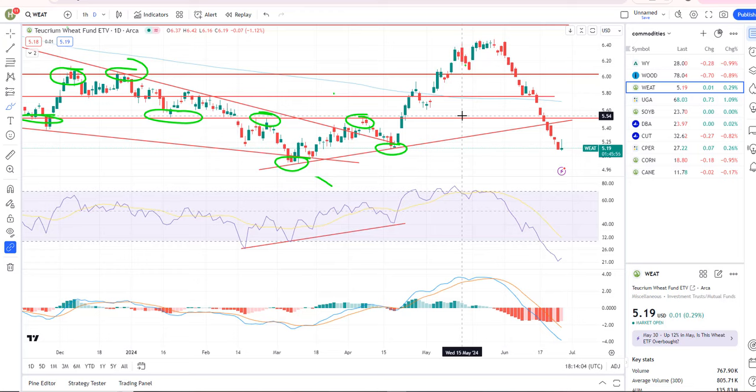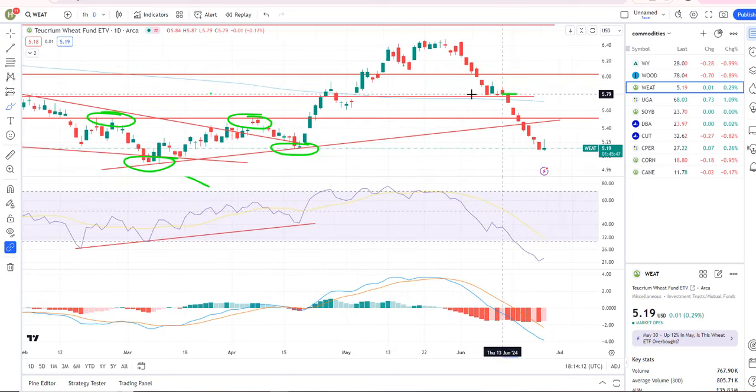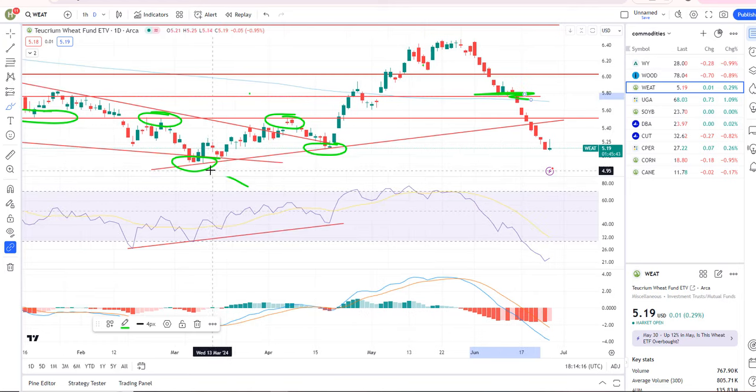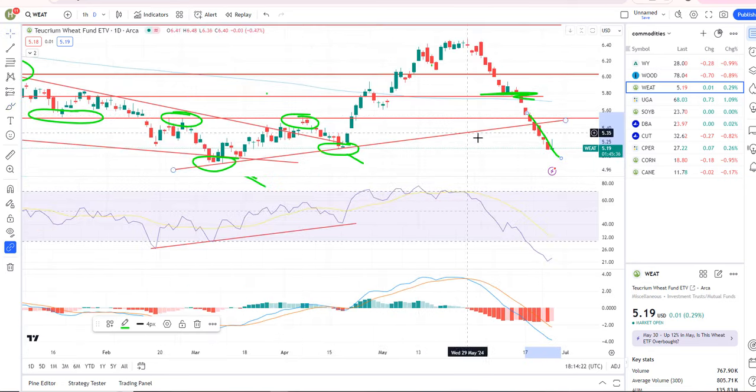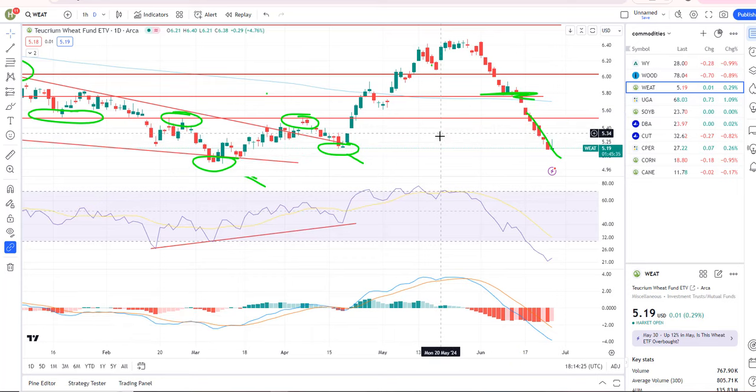I talked to the private member group a couple days ago, and I bailed on the small trade that I had on this one. Again, we were looking for it to hold support. It didn't really hold there, broke down. There was a potential trend line right here. Again, I only marked it as potential because I only had 2 data points. We just went right through it. So I can't really say that's a trend line. So we get rid of that one, and we're down near these reaction lows, but I just don't see any indication of a reversal or anything really.